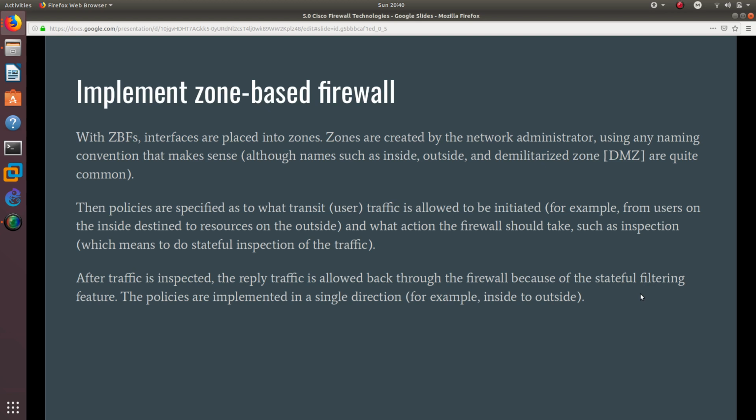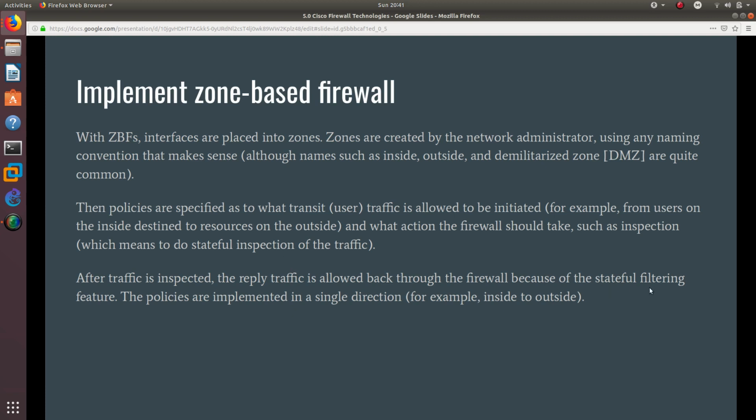If you remember from my other videos, I talked about the difference between stateful and stateless. Stateless is just using access lists, where you have to allow the traffic coming in and also going out of the zones, unless the zone has a higher security level than the one going out. But if the traffic is coming from a zone which has a lower security level than where the traffic is going, then it's not going to be allowed, and you have to create an access list for that.